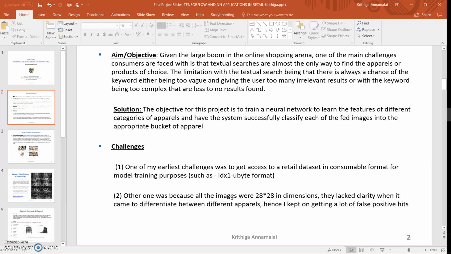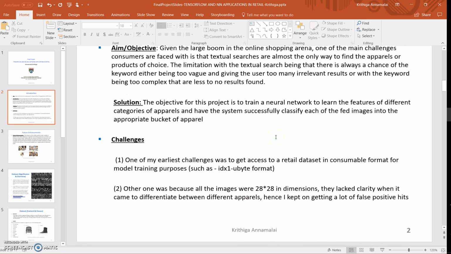The program cannot differentiate between different apparels with clarity because of the grain. In this process I ended up getting a lot of false positives, where it was detecting a pullover as a shirt, stuff like that. And the other drawback is that if you get a much more detailed image repository, that slows down my process. I wasn't able to run that faster. So those are the two main challenges that I could think of so far.